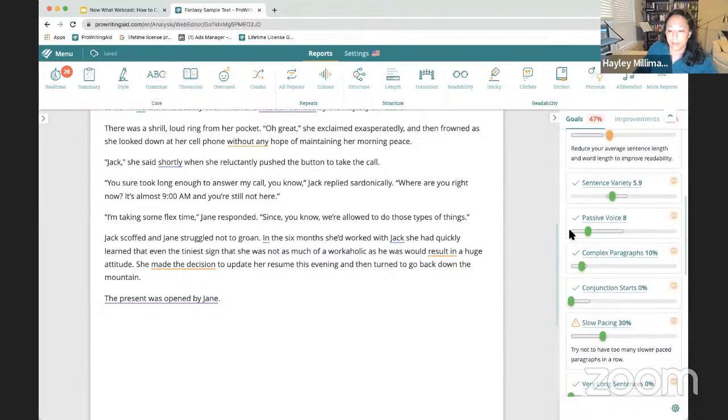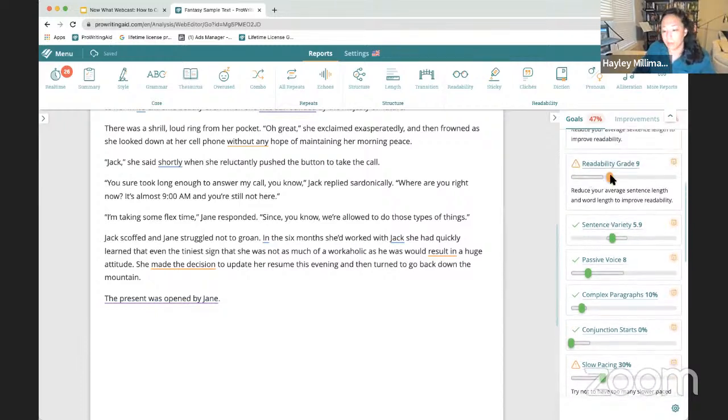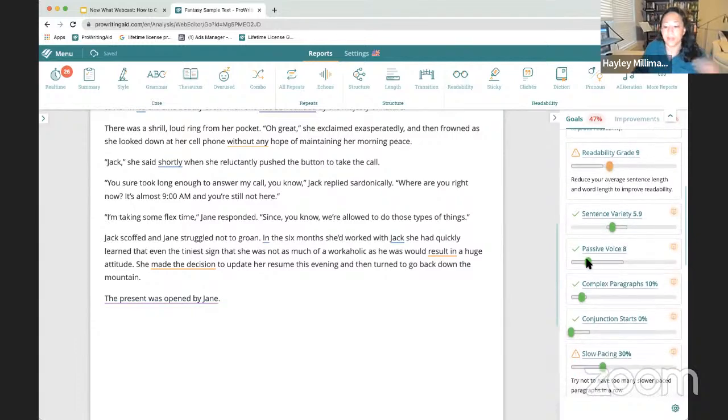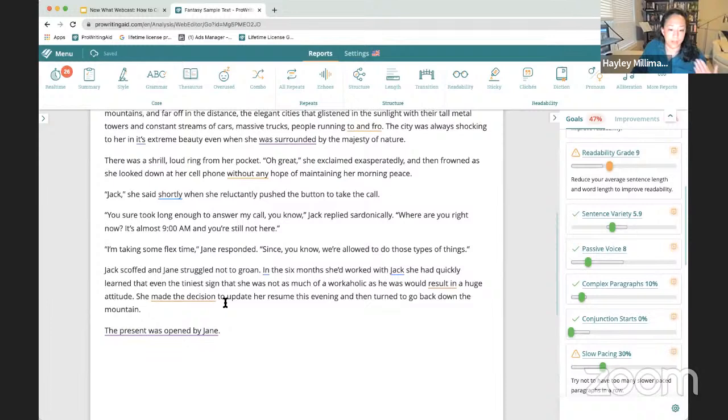So these little bars kind of tell you what your range is. And then if you are in the green within the bar, then you're fine. And you could probably ignore your passive voice or come back to it a little bit later. However, if you are really far outside of the bar, that might be an area you want to take a look at. So for passive voice here, I think we only found 2 instances in this document. So if I was using ProWritingAid's Copyedit, I might not focus on those first. I might come back to them later.